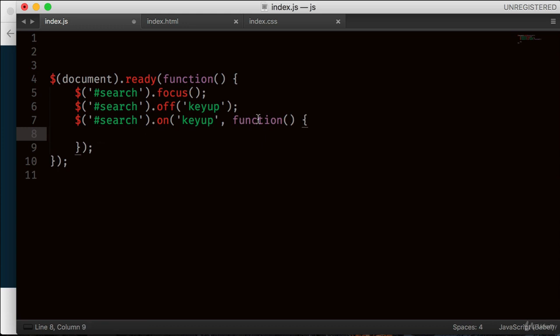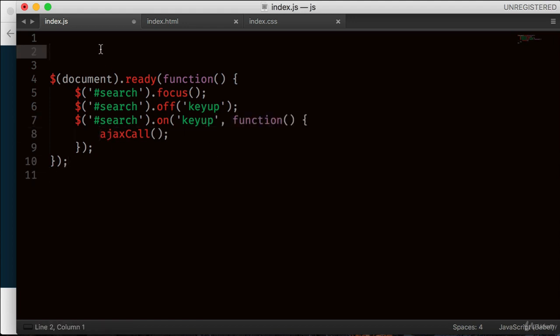So instead of directly writing the AJAX call here, I'm going to pass the function name. We invoke the function here. Let me call it AJAX call, which I haven't created yet. This function I will create soon. This is how it will execute: once the key is up, it will execute.